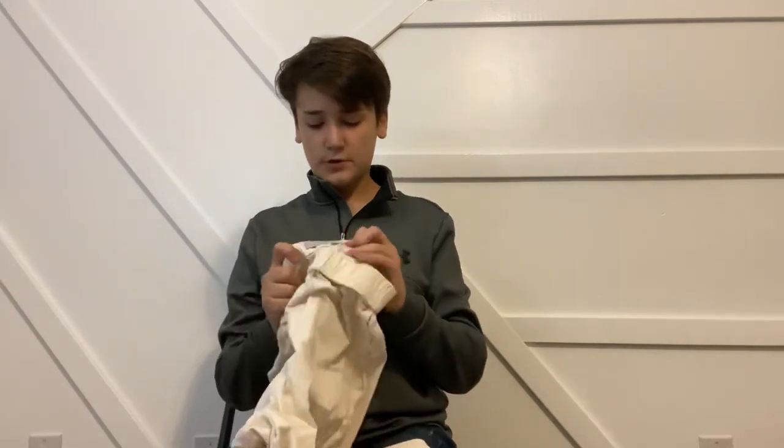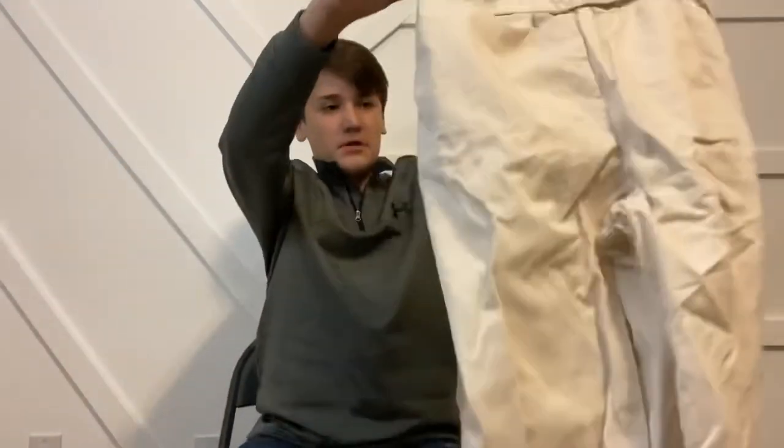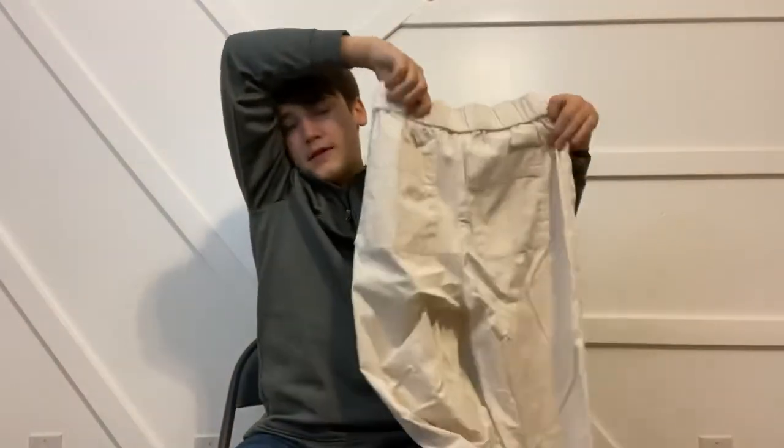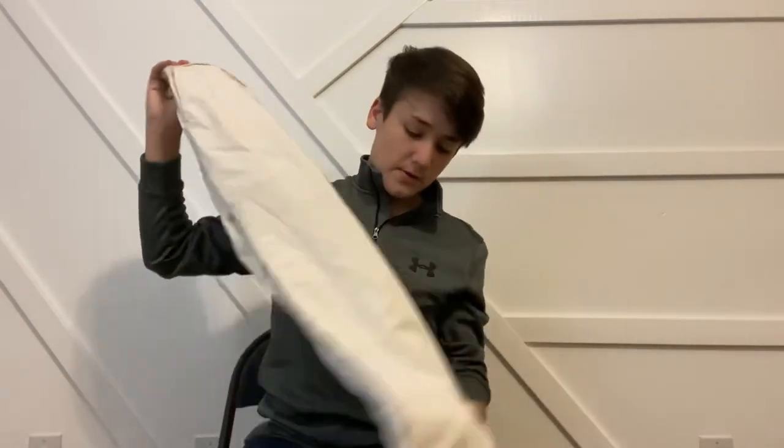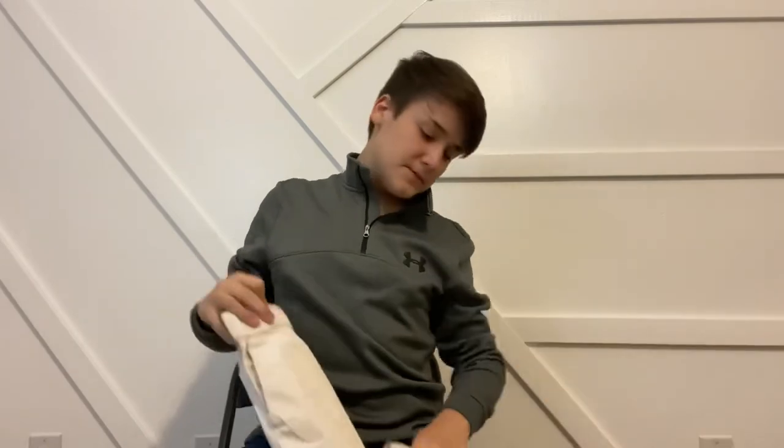These actually just sold today — another Everlane find, two Everlane pieces from the same Goodwill. They're chino pants, a really nice basic style that's still available on Everlane's website — this size is sold out but it's current. I listed them at $50 since they retail for $59. Got an offer, countered, and ended up accepting $35 and got $28 after fees. Listed them two nights ago — great find. Everlane always sells fast.